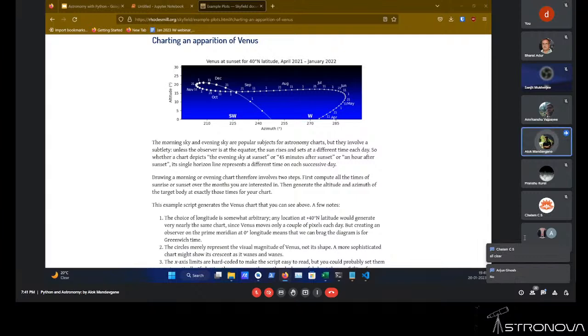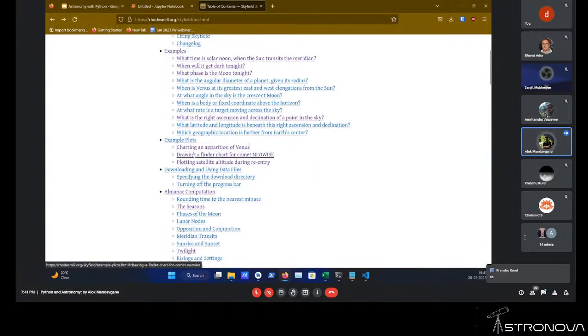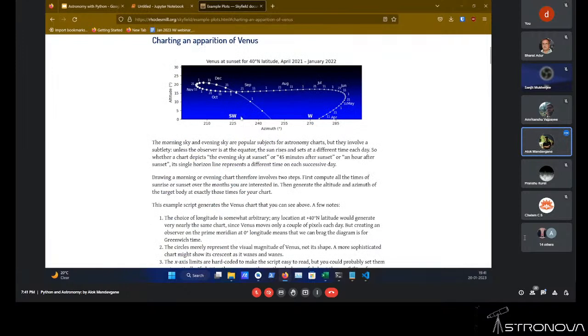There are a couple of advanced examples given on this website. In the almanac computation section, if you go to example plots, this is where matplotlib will be useful. I'll open the first one, charting the apparition of Venus. You can see the local coordinate system is used here, altitude and azimuth.